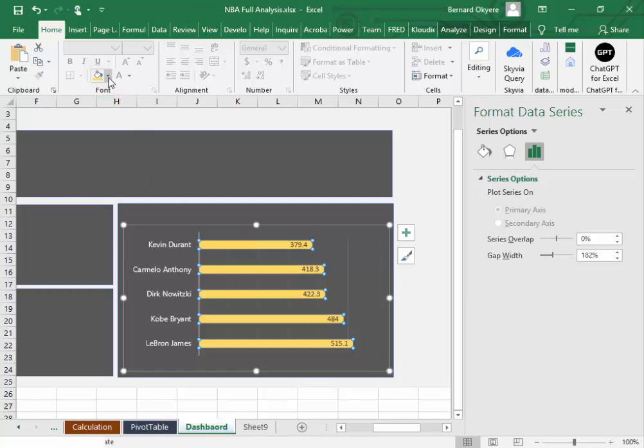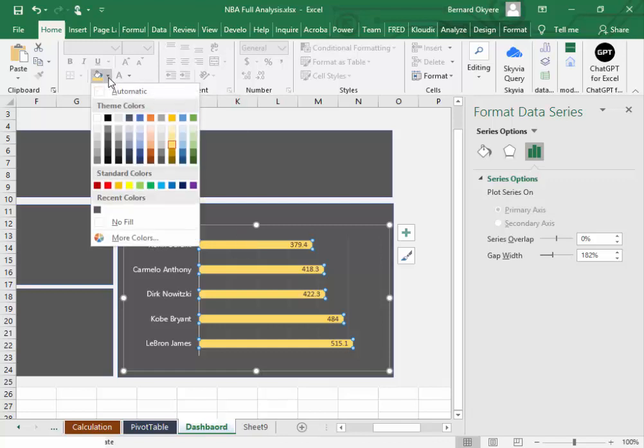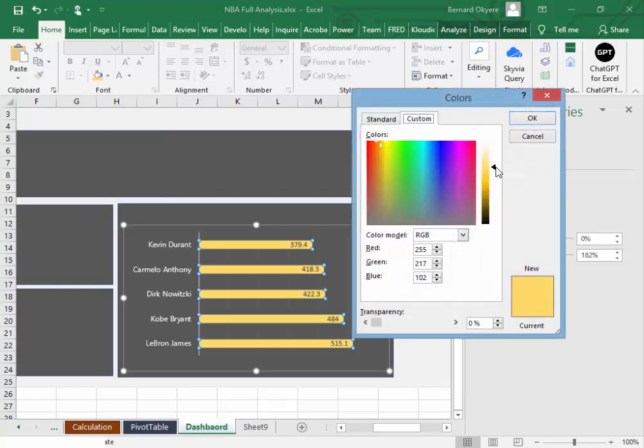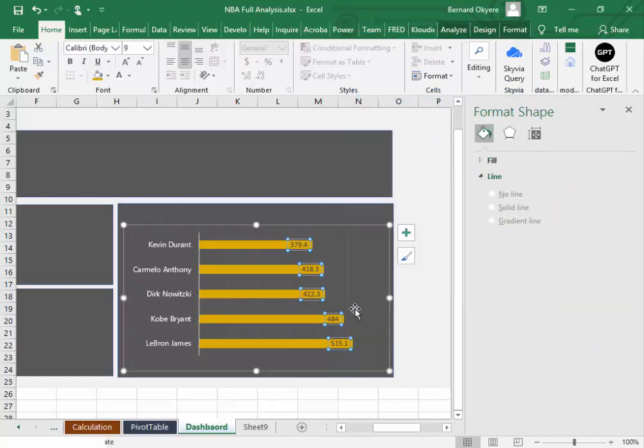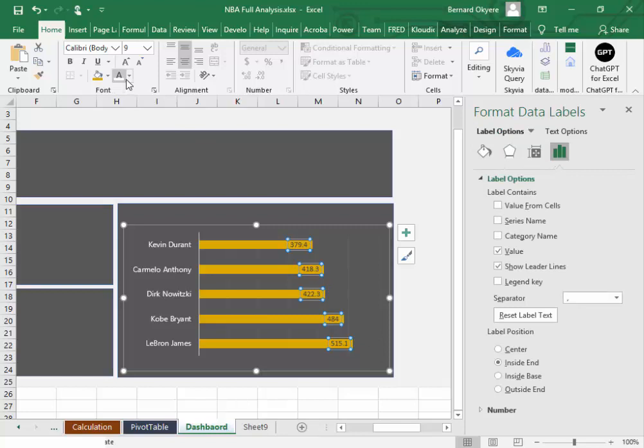So I select the bars, go to the paint bucket, more colors, and then let me drag it down here as I check to see how deep I want. Deep yellow. Okay, let me check. Fantastic.